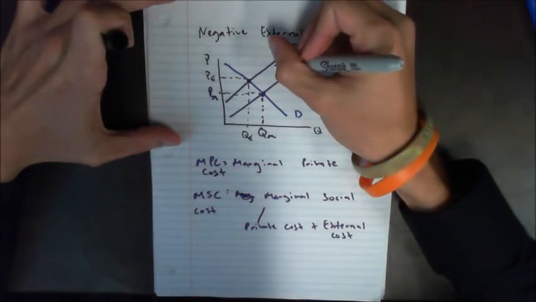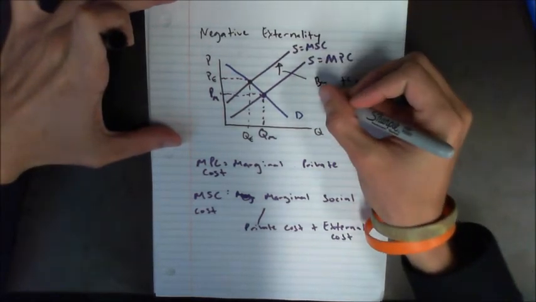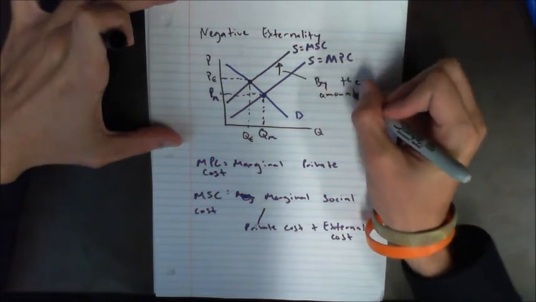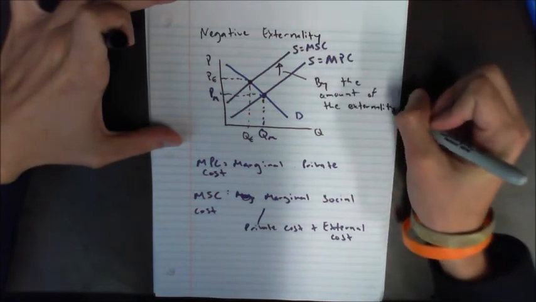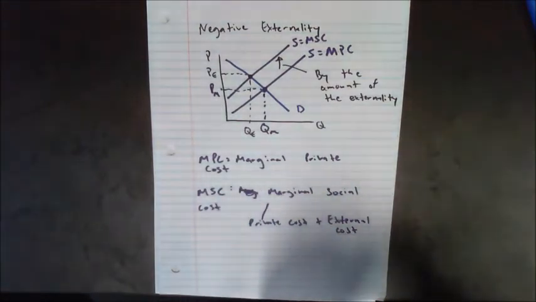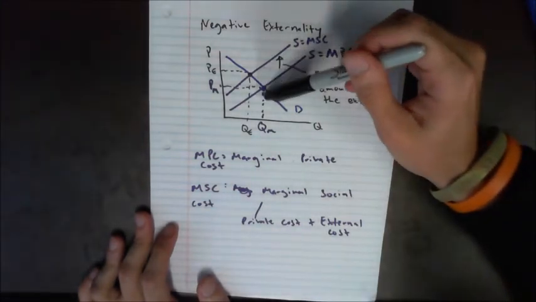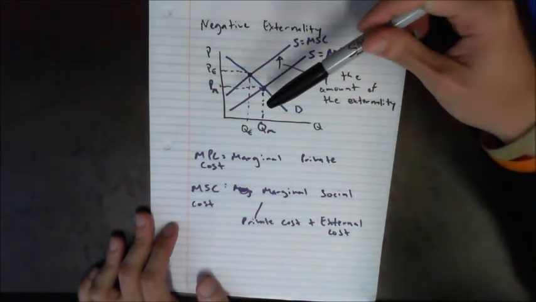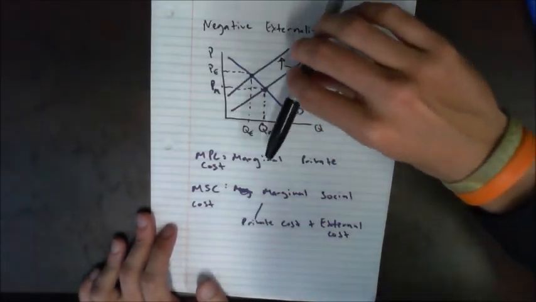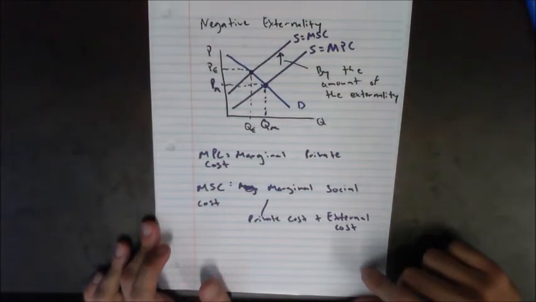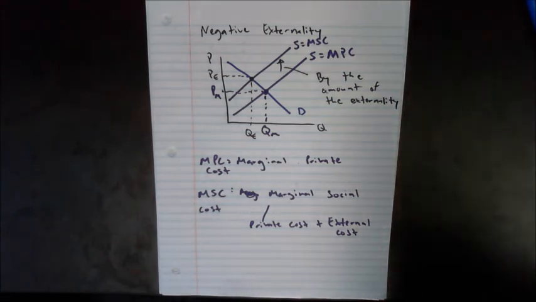So basically, this curve here shifts up by the amount of the externality. Okay, the main idea is that if we're only taking into account our private costs, we produce this much at this price. Once we start taking into account all of our external costs, this shifts our supply curve to the left over here, causing prices to go up and causing quantity to go down. Okay, good. And this is basically the model here for a negative externality.